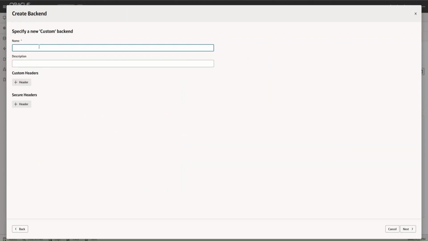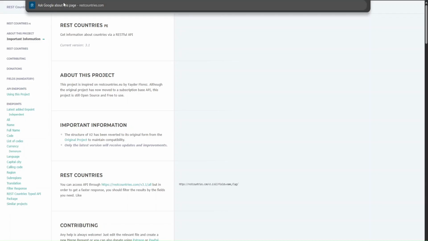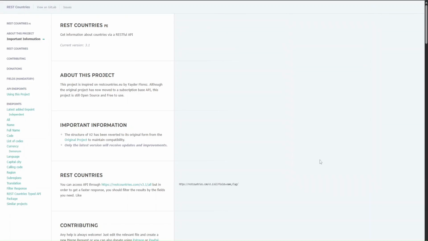I'll go up here. I have to provide a name for my backend. Because I don't have any template selected, I am providing a custom backend, so I have to provide a custom name also. I am having this third party REST API. You can refer to this documentation. Let me provide this documentation URL to you so that you can make use of it. I'll provide that in the chat itself, so later you can use this. So this is the documentation part.